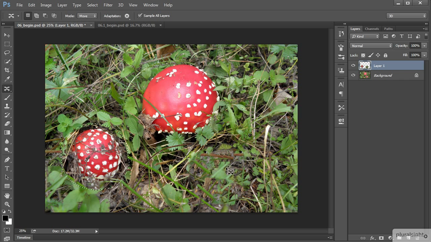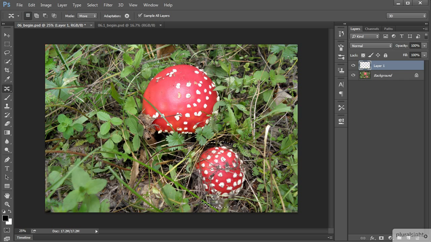Now I'm going to go ahead and take a couple of steps back here. So we still have our selection, and if we come up here to where it says adaptation, click on that little gear. And if you watched the previous lesson where we work with the patch tool, then you'll have kind of an idea as to how structure and color work. So structure basically allows us to dictate how strictly the source structure is being preserved. Okay, so you can enter in a value between 1 and 5.